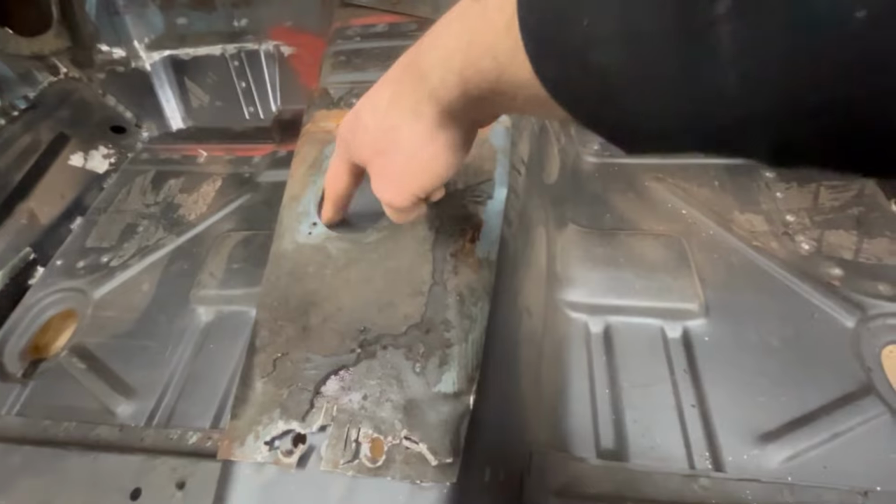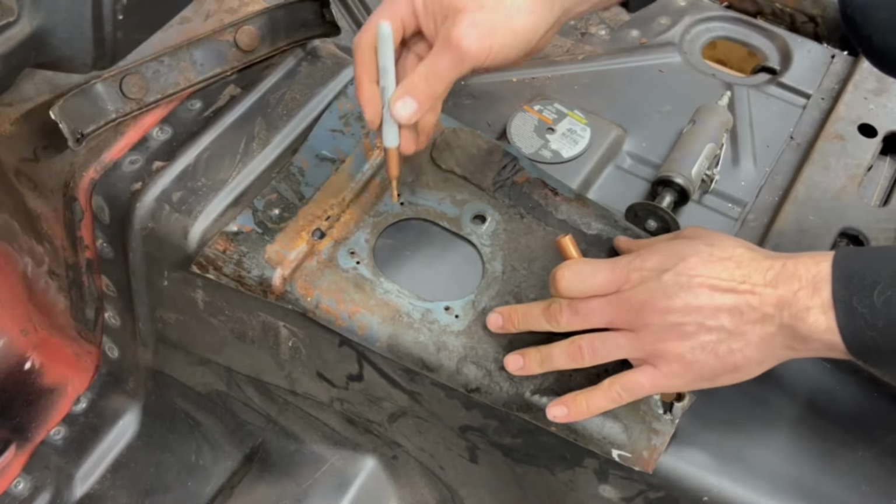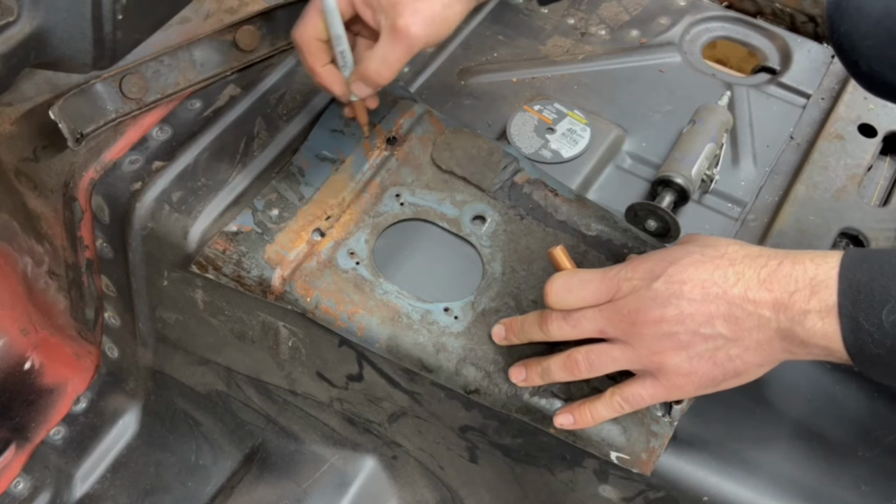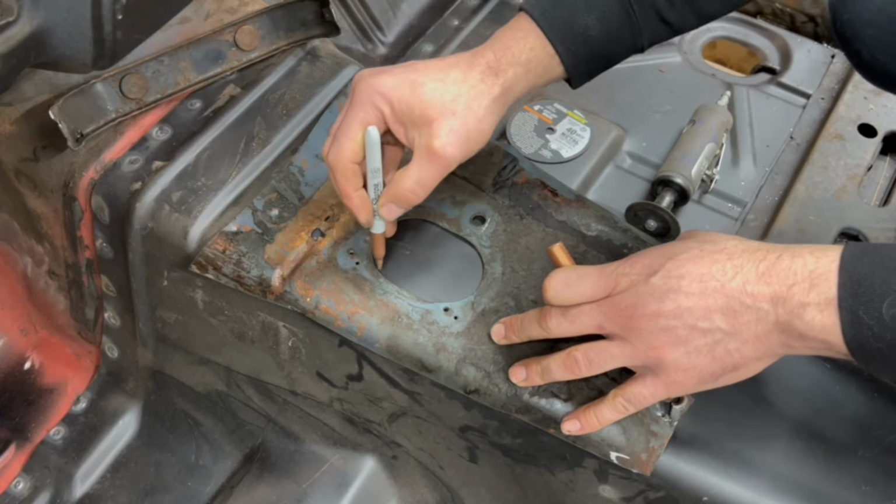So we've got to get my marker here and get this drawn out. All right, this is as simple as, like I said, we've lined up our rib here. Just gonna make a little mark, and we're gonna trace this out.